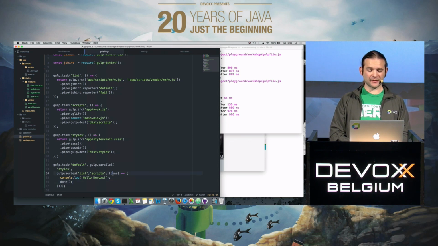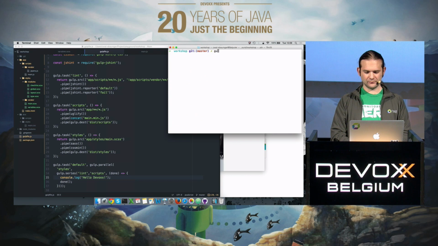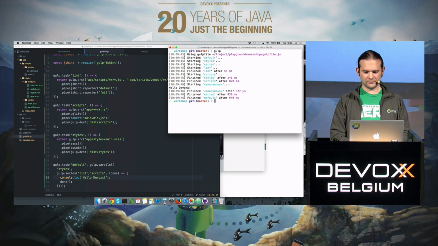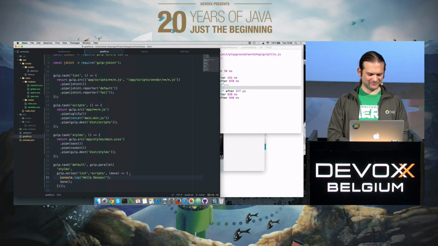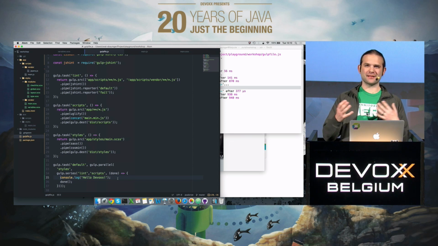So what I'm doing is I'm passing a done callback function, just to tell Gulp that after this execution of console log, the whole thing is done. And that's what it does. After scripts, it starts anonymous, because I haven't given it any name, and it tells you hello. So that's pretty neat, and Gulp parallel and Gulp series can be combined endlessly, actually.